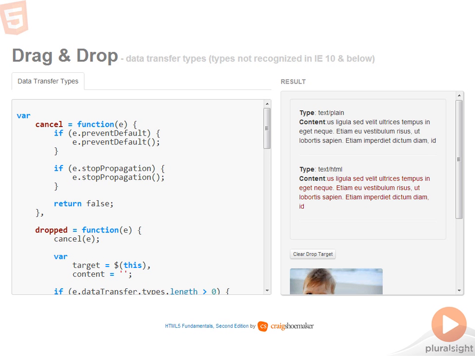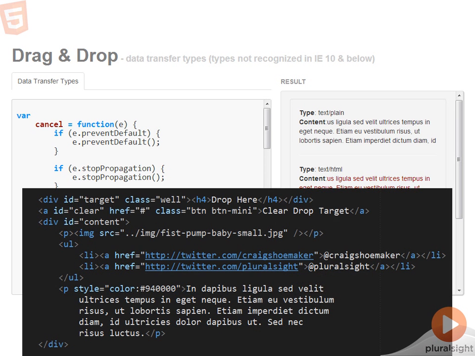Now, I alluded to this in one of the earlier demos, but if we take a look at the markup, you'll notice that all of the items that I dragged across the screen and dropped into the drop target, none of those items are set as draggable equals true. So you'll notice the image just has an attribute here for the source. The anchor tags here have an href value, but they're not explicitly set as draggable. And same with the text. So images, links, and text in most browsers are set up as draggable by default.